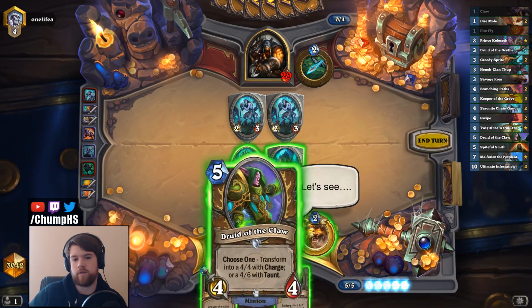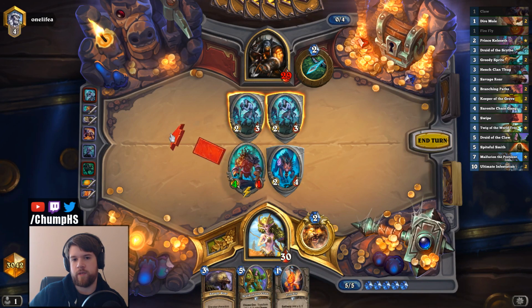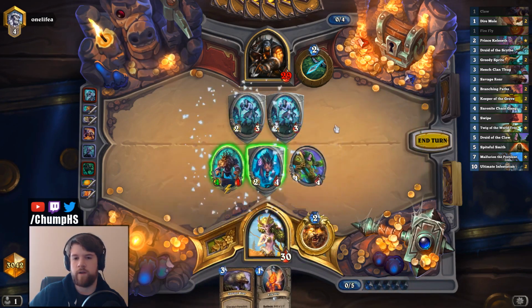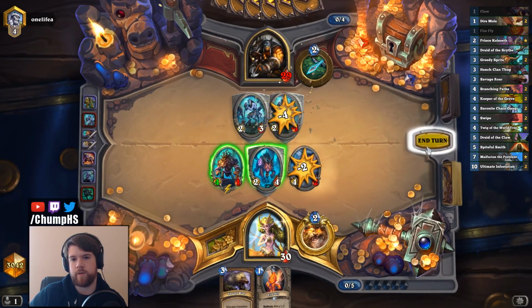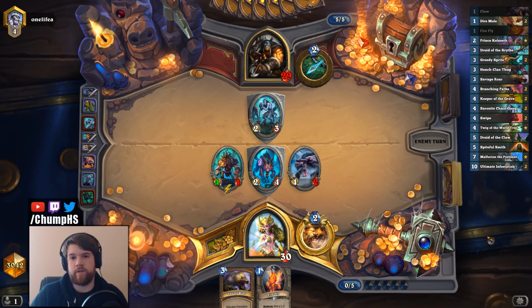Let's see. Can also just play Druid of the Claw as a 4-4, run in here. Probably don't want to make this trade. I'd just be leaving this board state, but I also have a 4-2. Alright. The Savage Roar definitely gets better. I think I'm just going to do this. I might also need the Savage Roar to break through something like a Witchwood Grizzly. This would be the turn for it.